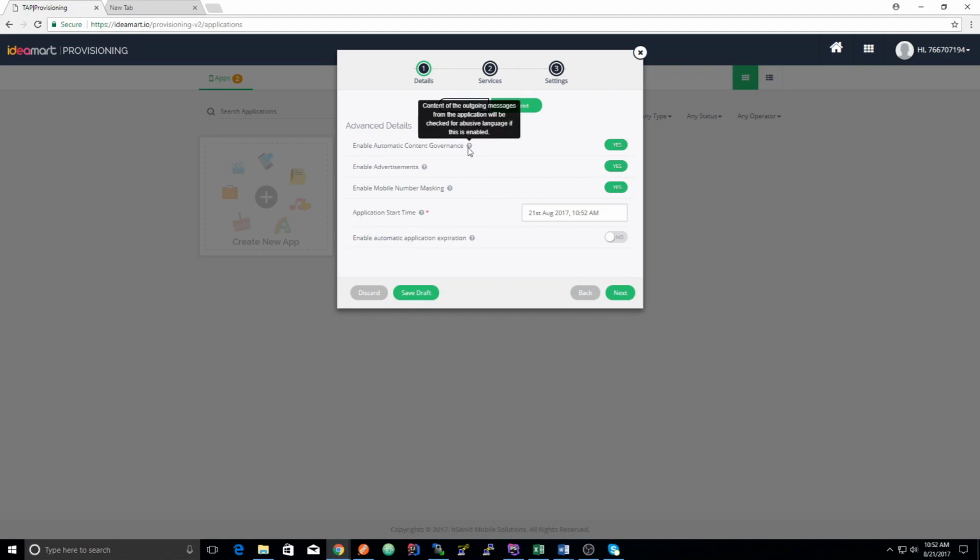Advanced details contain enable automatic content governance, enable advertisements, enable mobile number masking, application start time, enable automatic application expiration.